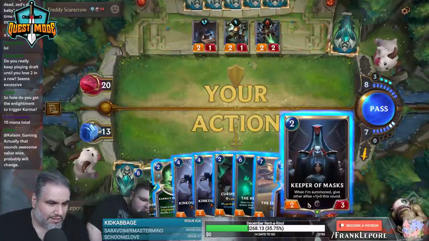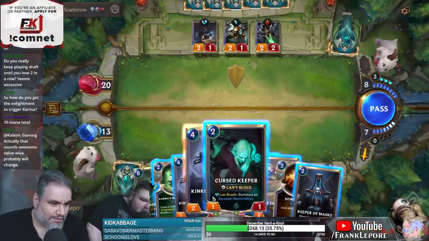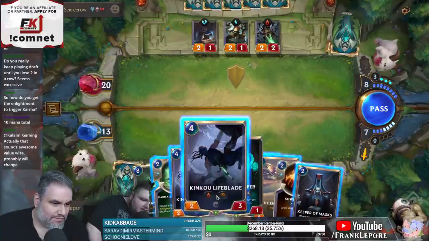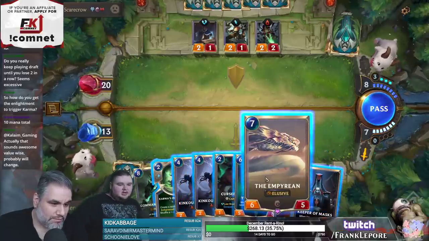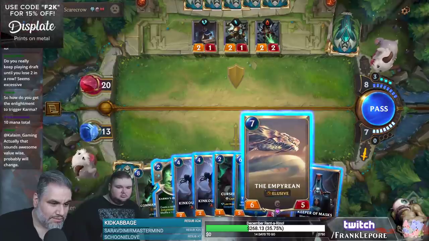Oh, there's the Sonsies. Grant allies in hand +1/+0. That's actually interesting. You should just play that. Well, it depends. I might want to play a 7-drop instead of a 2-drop and a 4-drop. Oh, sure. Because just getting this guy down seems really good.